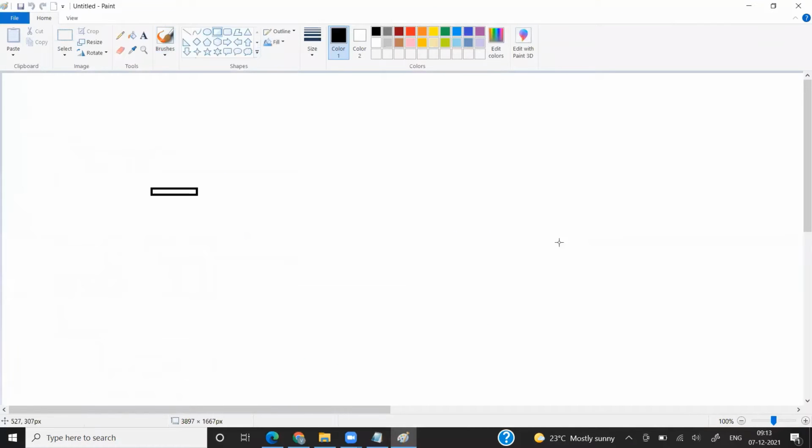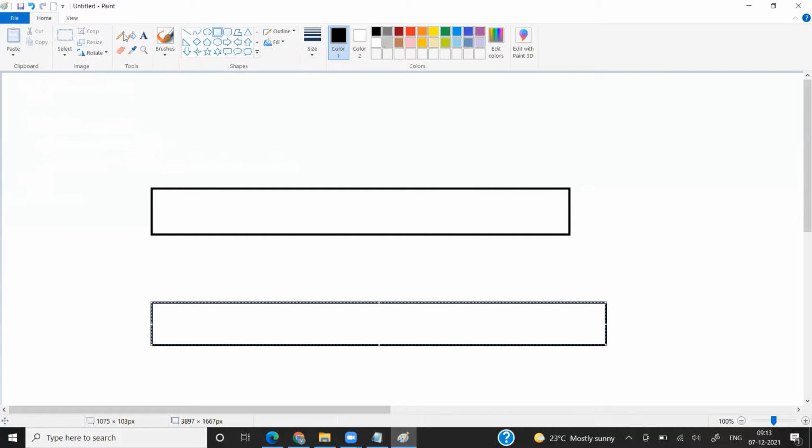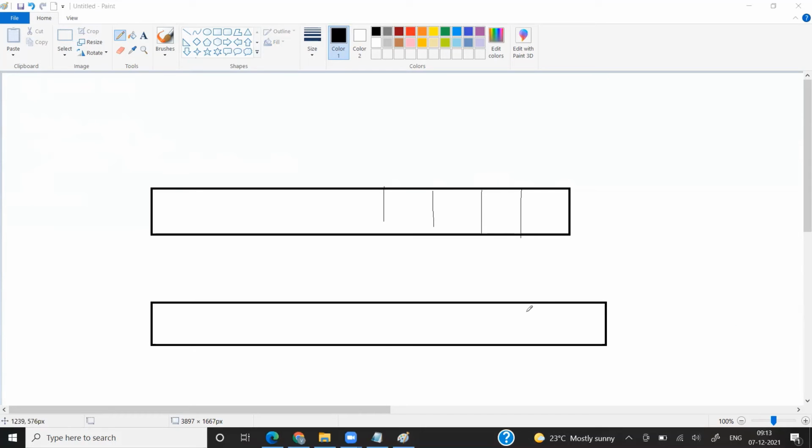This is my memory. If I'm writing in a dynamic array, first this memory, then this memory, then this memory, then this memory, like this data will get stored. But in an associative array, we have no idea how data will get stored.